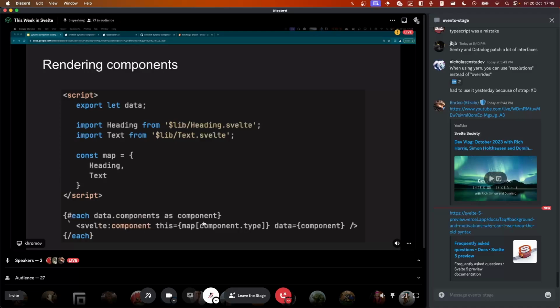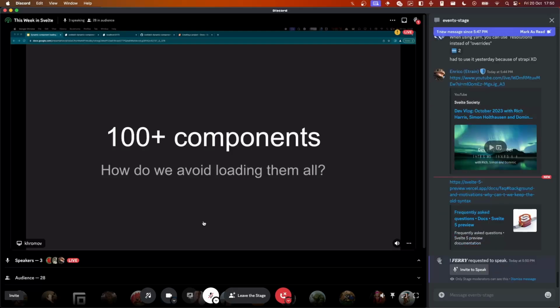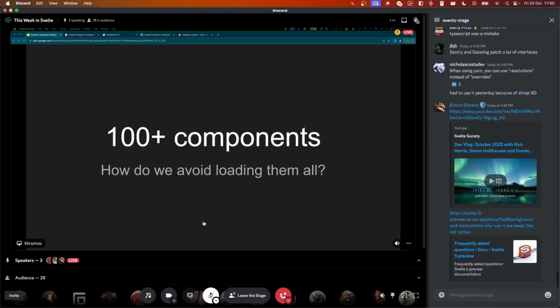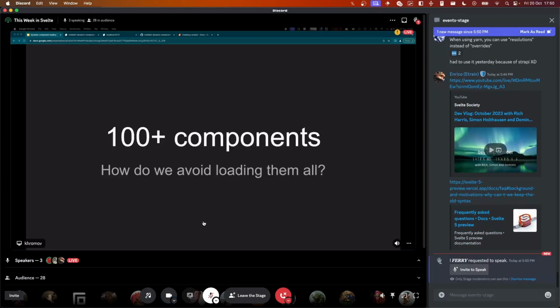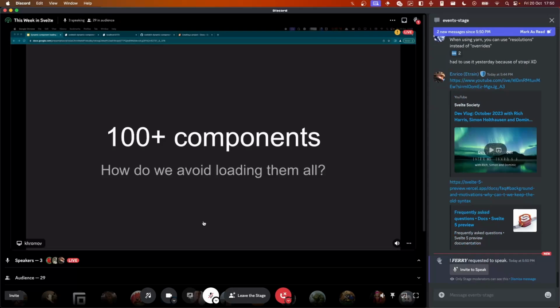If you haven't tried it, this is a really simple way to render dynamic content. It's really powerful. But there is one tiny little problem with this approach, and that is that we have to import all of the possible components. Maybe for most sites, it's not a big problem, but for some of our sites, it's a huge problem because we sometimes have hundreds of components. Imagine you're going to a news site and you want to read an article, but you have to load in 100 or 200 different types of components, every single component that can ever be on the website. That's a big problem because the bundle size becomes really, really chunky.